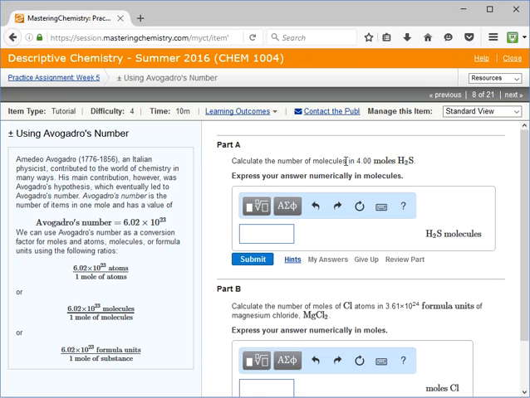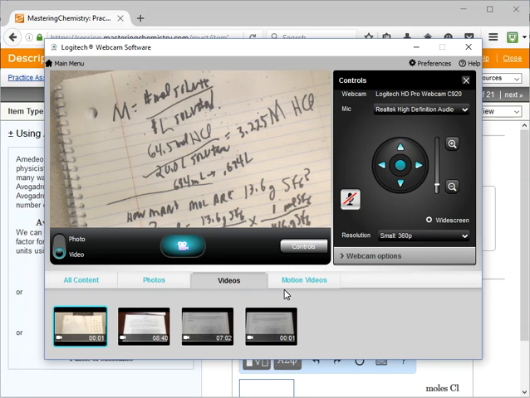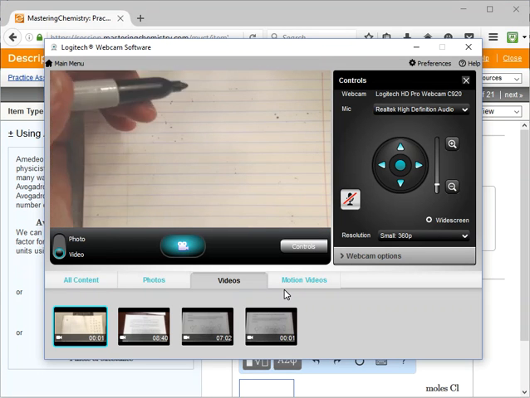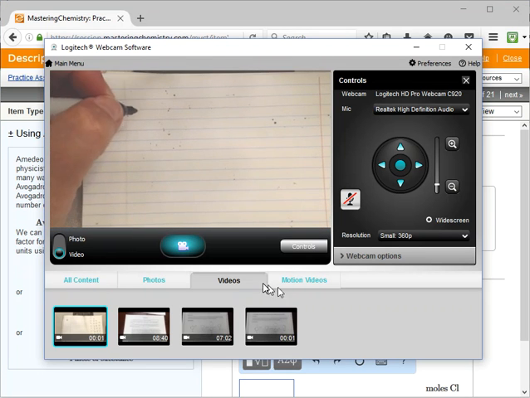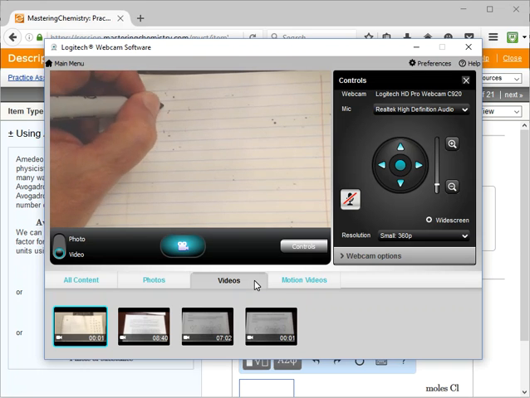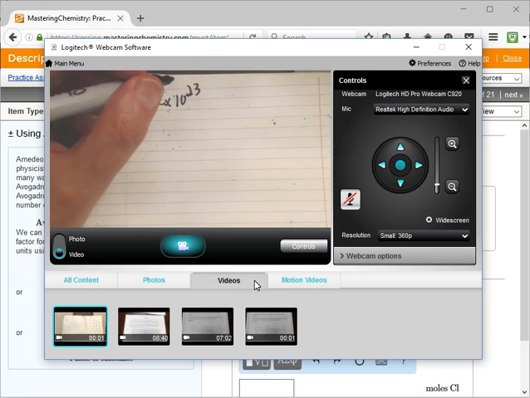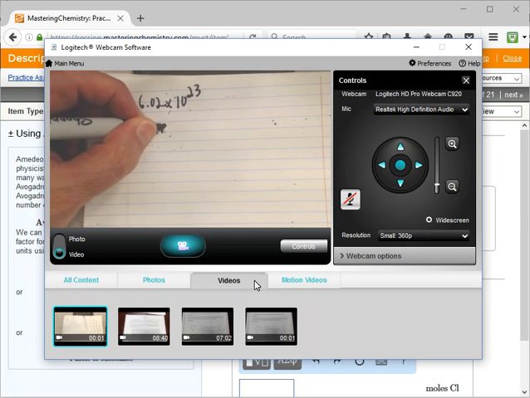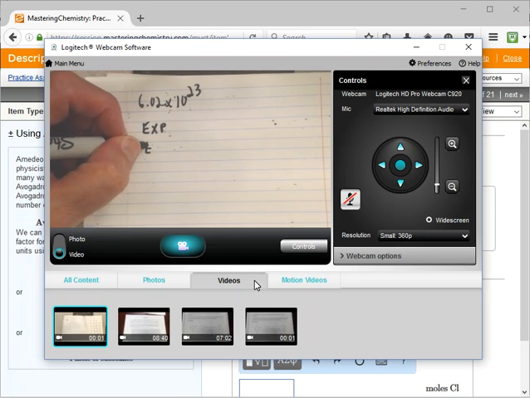Calculate the number of molecules in 4 moles of H2S, okay? Notice Avogadro's number is big. Did you notice that? And so, when you think about putting a big number in your calculator, and again, I don't have a normal person's calculator. Mine's like 20 years old, and it's the way I think, and it's strange. But if Avogadro's number is 6.02 times 10 to the 23rd, take a look at your calculator. What you might find is a button that says EXP. You might find one that says EE.